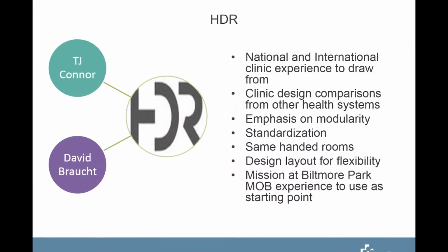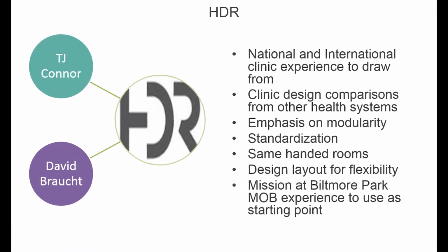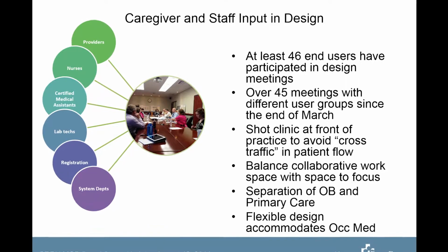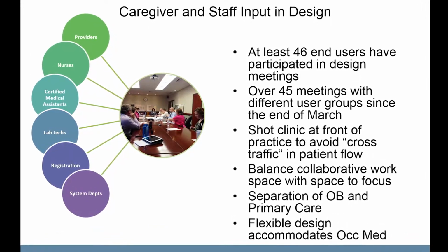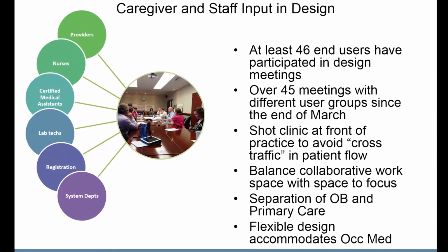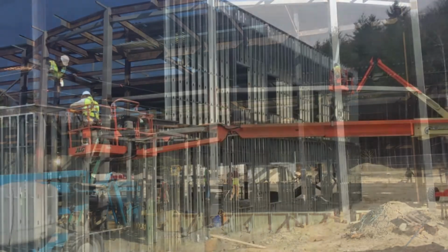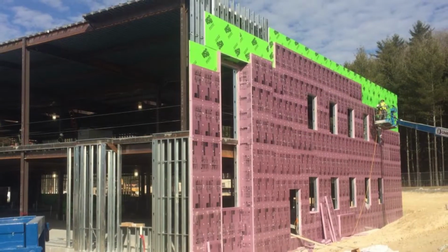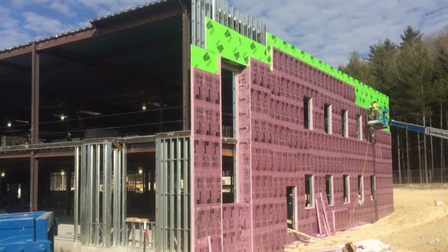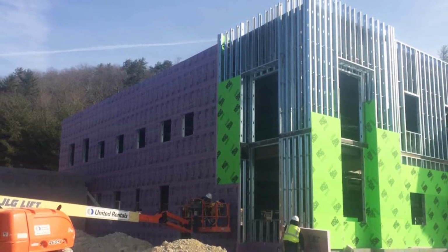We did a lot of research across the country with other nationally known providers to say, how do you approach your clinic design? We talked to Mayo Clinic, we talked to Intermountain Healthcare, we talked to Geisinger, we talked to Mercy Health. All of those providers were very forthcoming and shared what works for them and what doesn't work. And so the Mauzy-Phillips Medical Center is a manifestation of our interpretation of all that provider input and all that research input, and some of the experience we've had from building our own buildings as well.